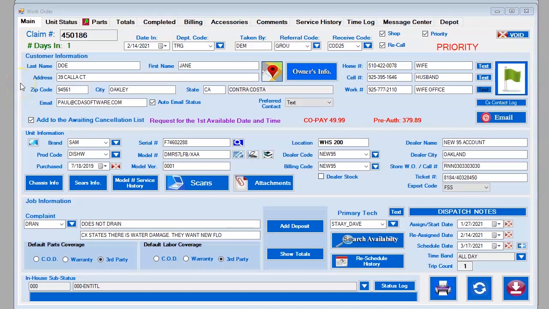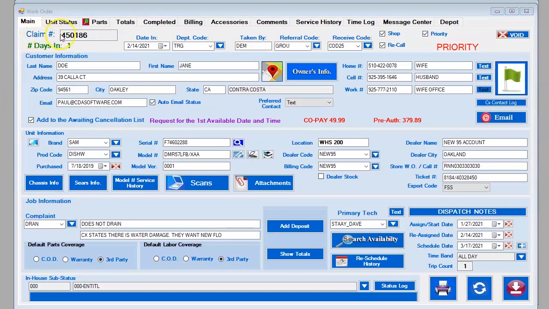We're going to go ahead and get started today with our video, and our video today is going to cover the main tab. For today's video, we're going to break our video down into three sections. The first section, which is today, is going to talk about this whole top area from left to right, and then where we have customer information, this whole quadrant here. Our second video, we're going to talk about everything that's in the quadrant for unit information. And then our last and final video will be everything that's in job information and down. So let's go ahead and get started with today's video.